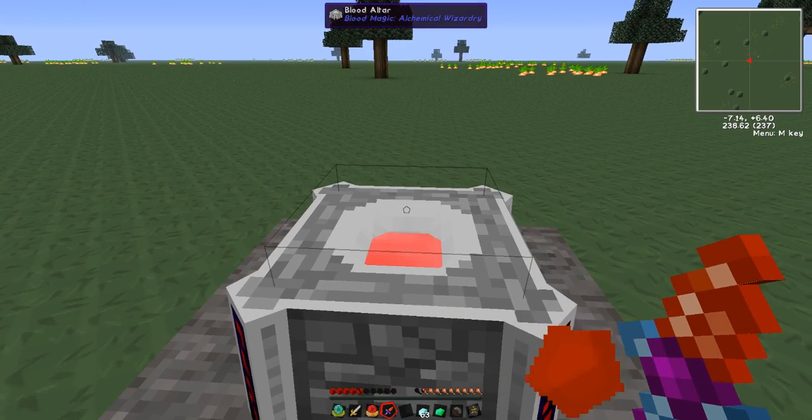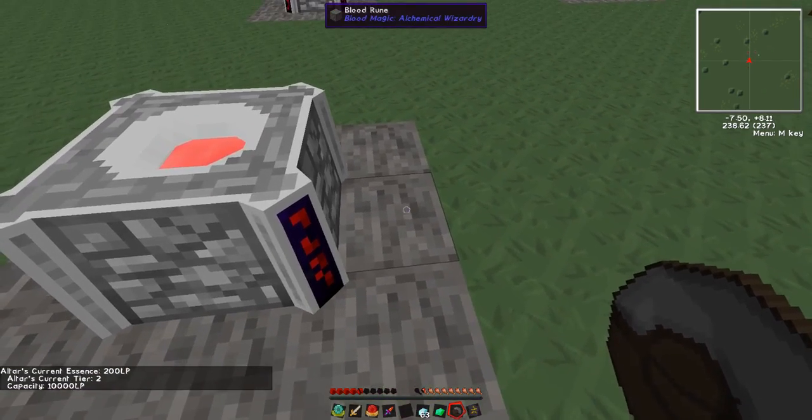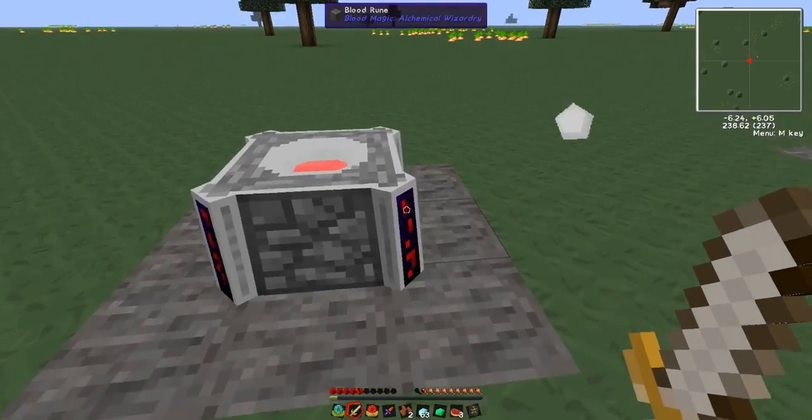Okay, there's blood in our blood altar. Let's take a look at it now. 200 points. Now that we've got a tier 2 blood altar, we're going to spawn a cow right here, and then we're going to stab it.